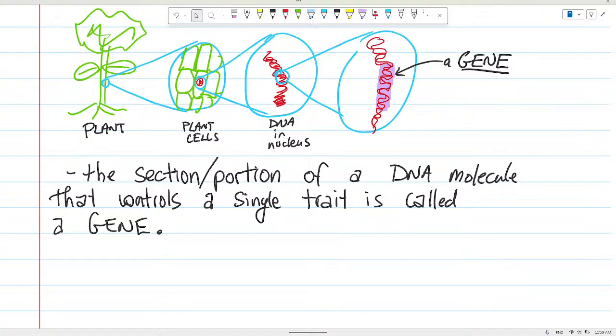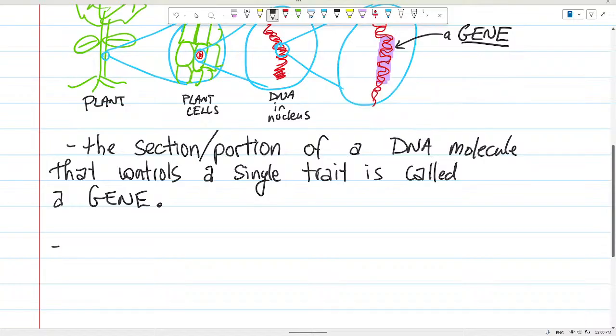Now, it's important to keep in mind that depending on how you count it, there's about 100,000 different genes in your DNA. Lots of genes. Oh my. There's lots of individual traits that are controlled. And in fact, a single gene can control several traits, many traits, in fact, which we don't need to worry about that complexity here. Yeah? Why would it depend on how you count? Take grade 12 biology. I don't have time to answer that now, just take grade 12 biology. It's complicated.